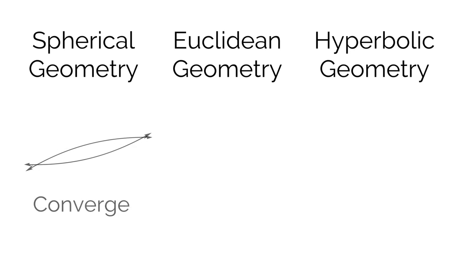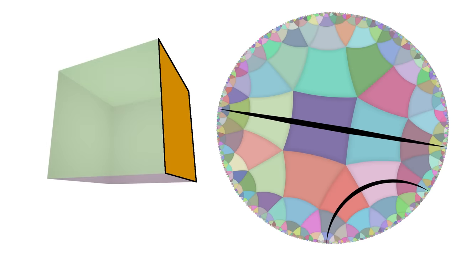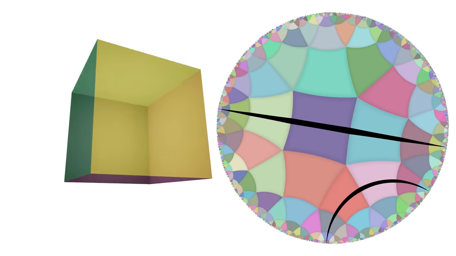And remember how everything hyperbolic is the opposite of spherical? Well, in hyperbolic space, lines will always diverge. Remember, both of these are straight lines, just like how this is actually a square. It just depends on what angle you're looking at it from, so walking over to the other line will shift the perspective to see it was straight the whole time.